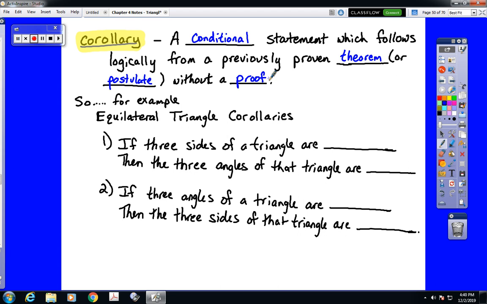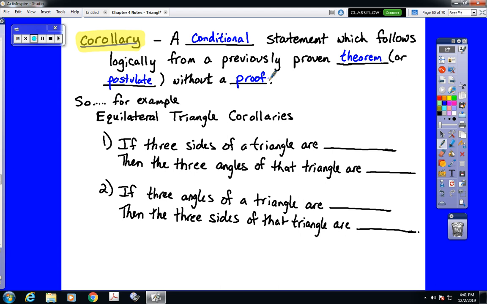So we just had a theorem a minute ago and we didn't prove it, probably should have, but that's okay. That theorem said that when two sides of a triangle are equal, the angles opposite those two sides must be congruent. Well, if that's true for two sides of a triangle, we should be able to extend that out to cover three sides without doing an additional proof. Because if two of the three sides are congruent, you could do any two of the three. And that would mean that the angles opposite any two of those three sides would have to be congruent.